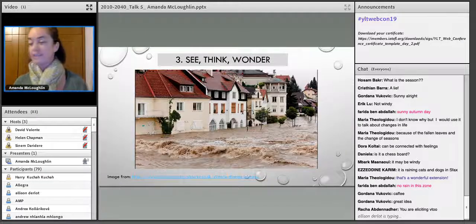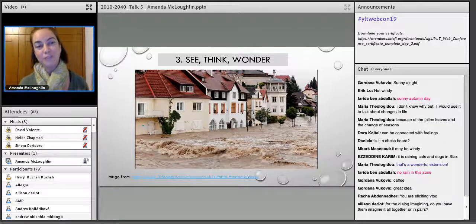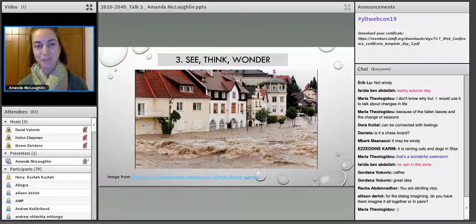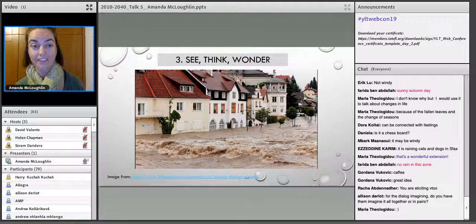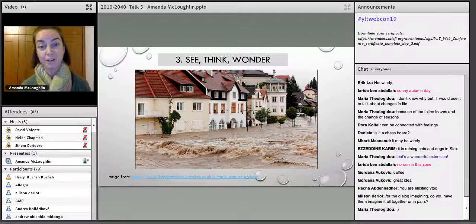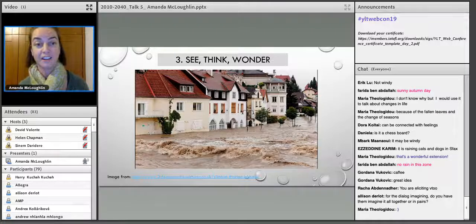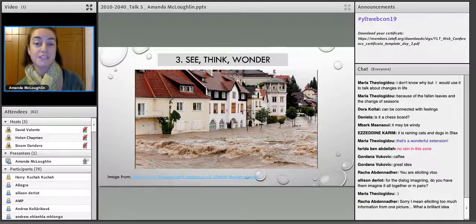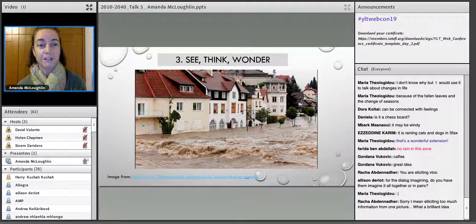So let's move on to activity number 3. I'm keeping a close eye on time. This one we've seen already today, so I'm not going to spend too much time on this. We've actually seen it twice, I think. I think Carol was talking about it in the opening plenary, and also I think Joan mentioned it. This is part of the Harvard Project Zero visible thinking routines, and it's called See, Think, Wonder. So you can use this with any picture or any kind of visual stimulus, and you ask the student simply to say, what can you see?